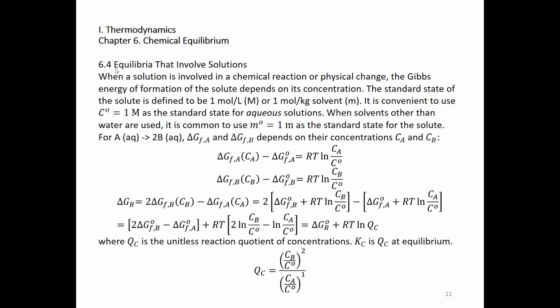molal. 1 molar is denoted by uppercase M. 1 molal is denoted by lowercase m. 1 molar is 1 mole solute per liter solution. 1 molal is 1 mole solute per kilogram solvent. It's often more convenient to use 1 molar as the standard state for the solute in an aqueous solution, just because it's convenient to measure exactly 1 liter aqueous solution using a volumetric flask.